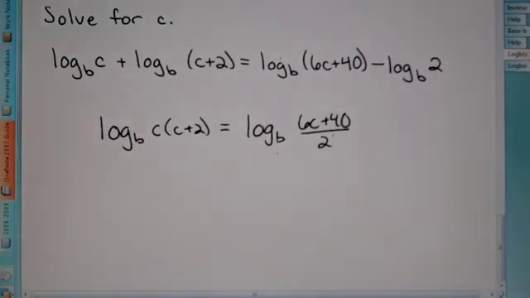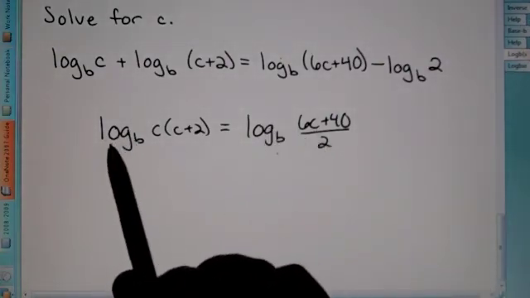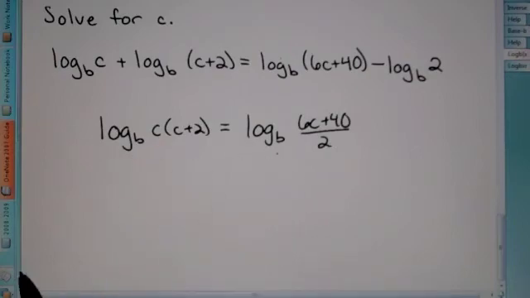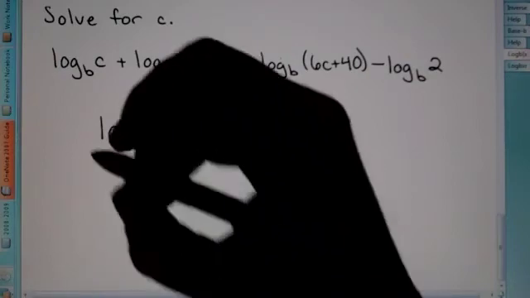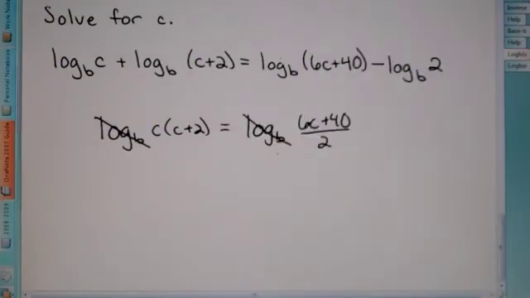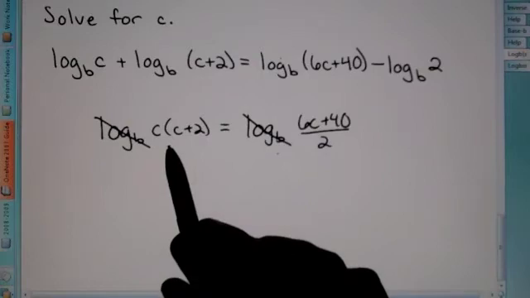Okay. Now, the rule is once you have one log on both sides. Log b, log b. Once you have logs on both sides, you can actually eliminate those logs. So, those are no longer part of the problem.